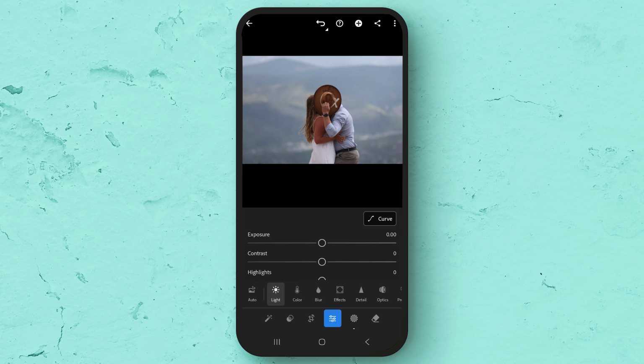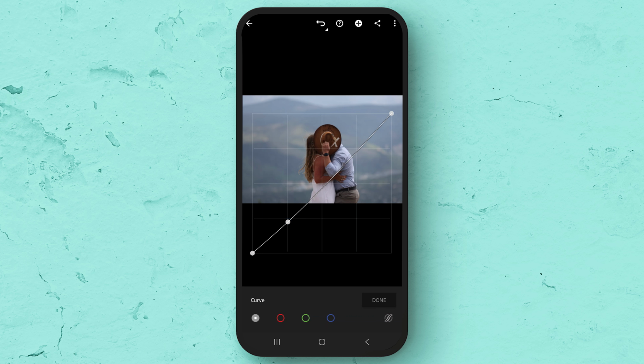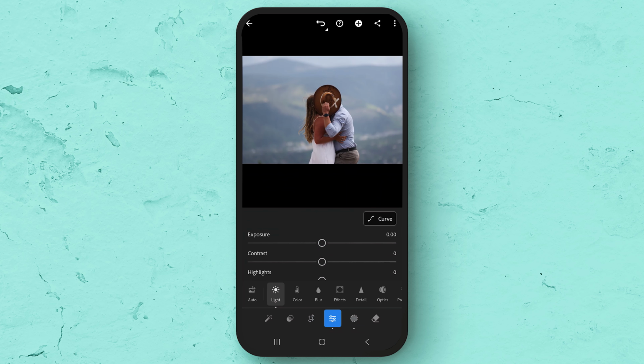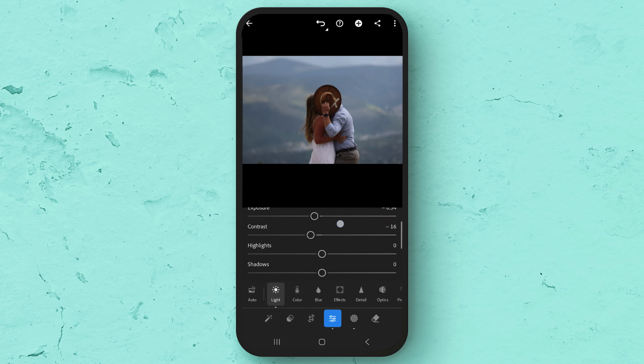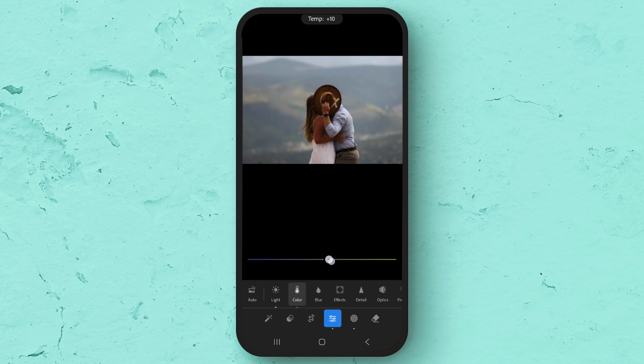So for me, I'm going to start in the light tab. I'm going to add just a standard little S curve here just to start. And I don't usually mess with my color S curves because I like a very true to color look, so I don't really usually go into those. For exposure, I'm going to drop it just a little bit because it's a little much. And then we're also just going to mess with a few of these other tabs, which it can be a little hard to grab some of these, believe it or not.